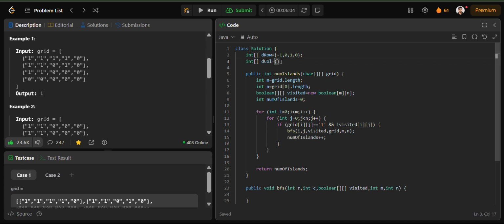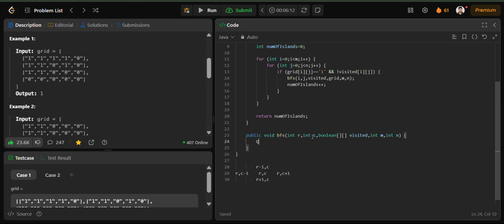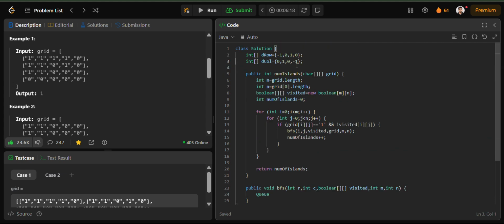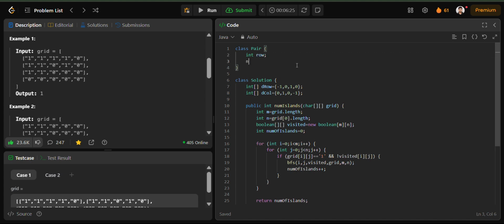The delta column: 0, 1, 0, -1. Okay. So if we need to apply BFS, we need a queue data structure. I need to store row and column, so let's define a class pair to store row and column.